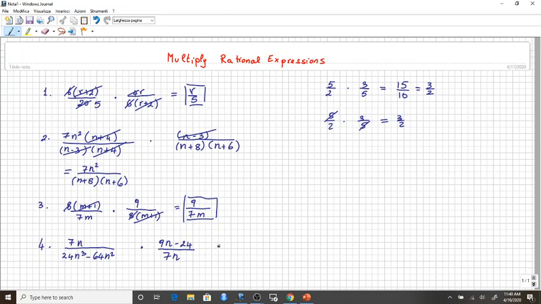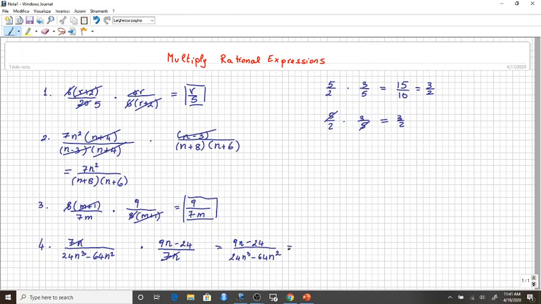Okay, so notice how 7n is a common factor between numerator and denominator, so it simplifies to 1 as long as n is different than 0. And then here I have 24n cubed and negative 64n squared. Here I have a positive 9n minus 24. So does this simplify? Maybe yes, maybe no. What we should do is find the greatest common factor and then see if something simplifies. So what we have so far is a numerator which is 9n minus 24, divided by 24n cubed minus 64n squared. It can probably still be simplified.